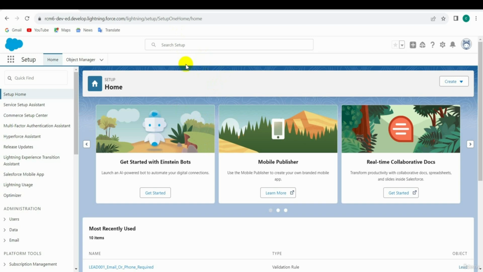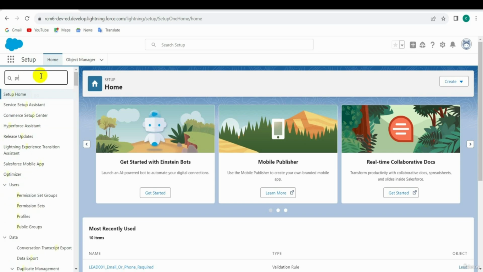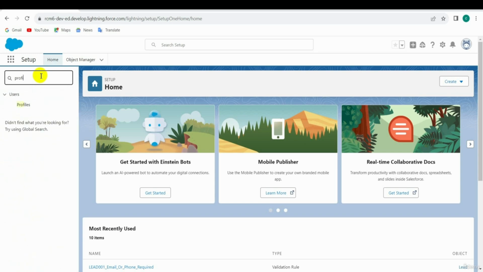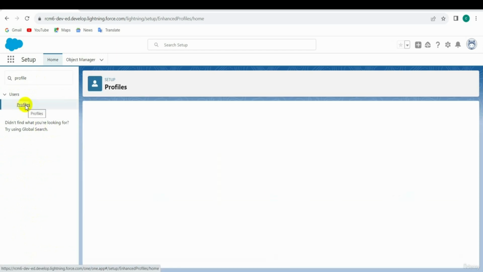Okay, so now I type profile in the home search. Okay, so I'm simply typing profile. Okay, and then here I'm clicking the profile section. Okay, so just wait.